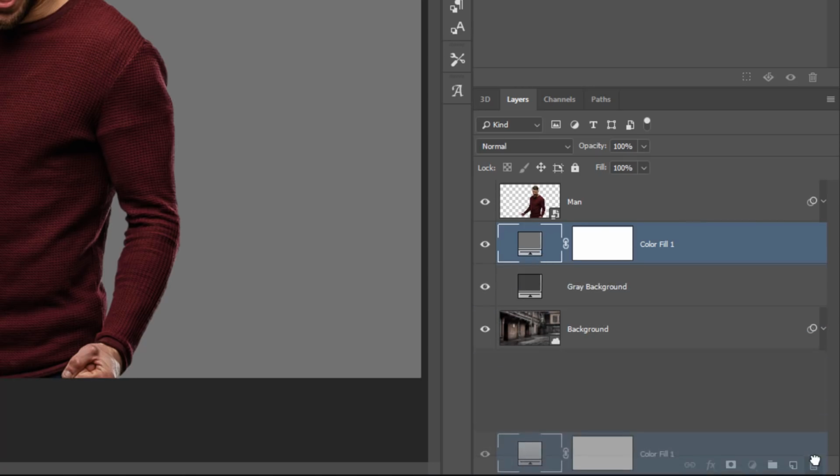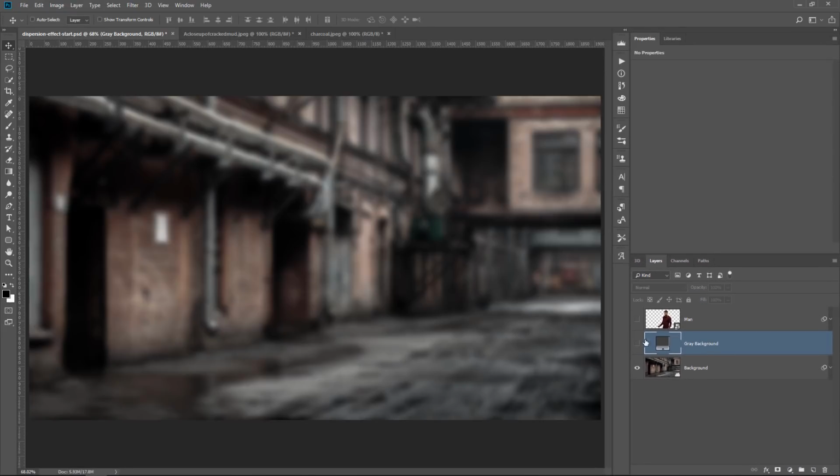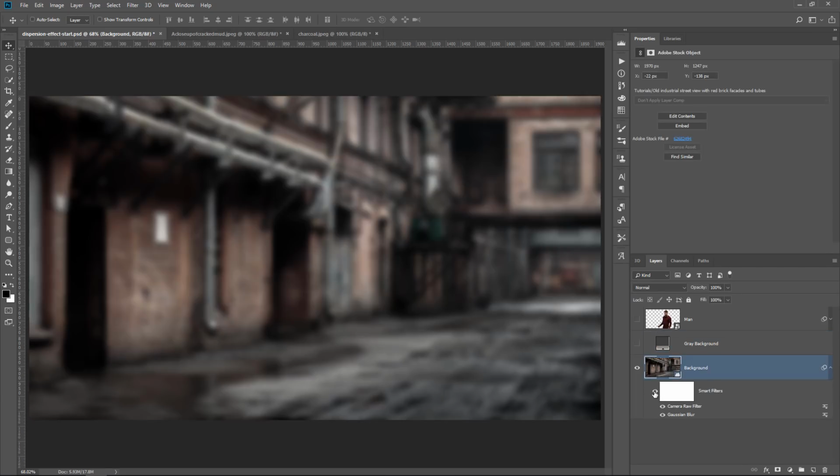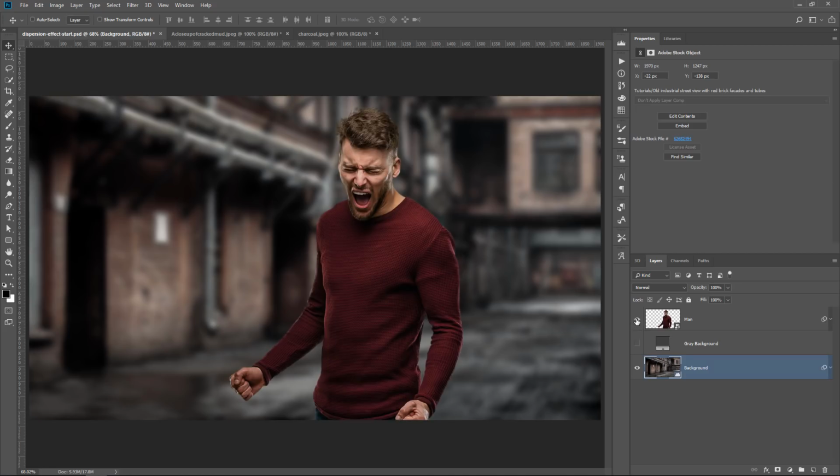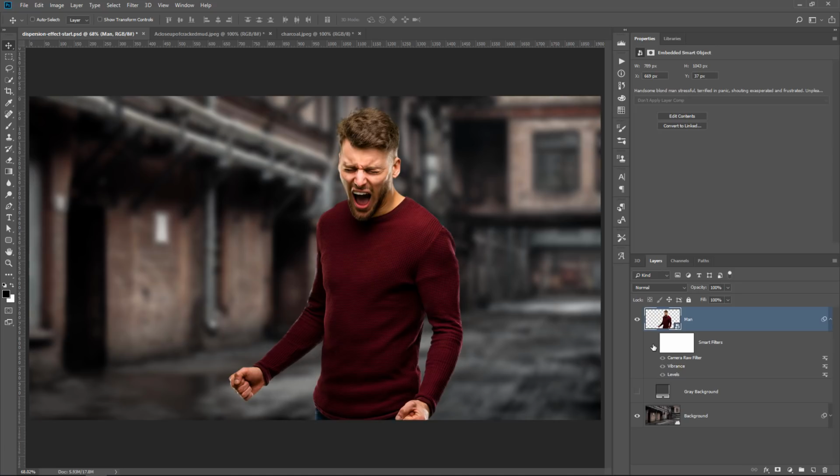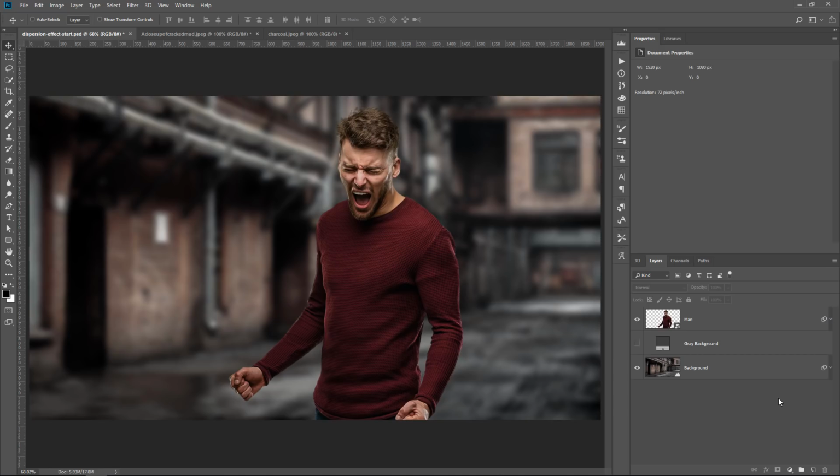Also, I would like to point out that the background image is an image that I blurred with the Gaussian blur, and I also use Camera Raw to make tonal adjustments. This is a smart object, so I can make adjustments if I need to. And I match the foreground element to the background using techniques that you've already seen in a different tutorial. I'm not going to go through those techniques in this tutorial just to save a little bit of time and so that we can focus on the dispersion effect.